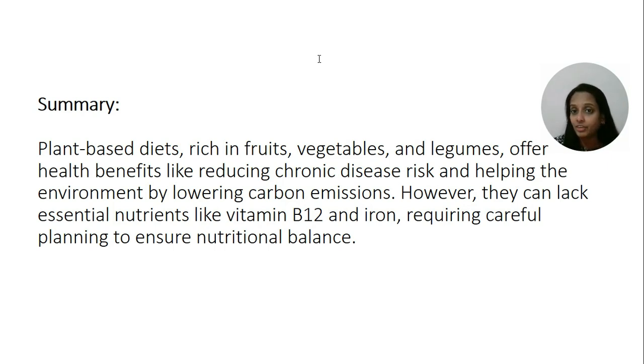The strategy here is to think about how to paraphrase the original text without losing the meaning. You can use synonyms and avoid copying long phrases directly from the passage. And try to begin your summary sentence by clearly stating the main idea. Then you can incorporate the key supporting ideas in a logical order. You can also start with transition words like in summary, overall, or in conclusion to indicate that you are providing a summary.